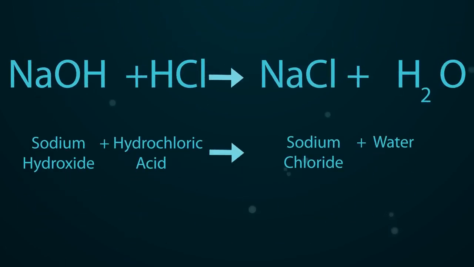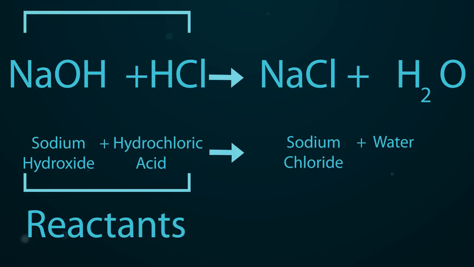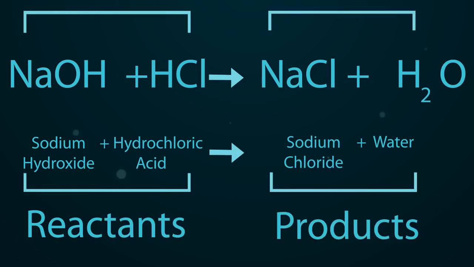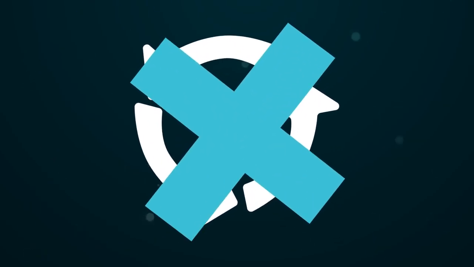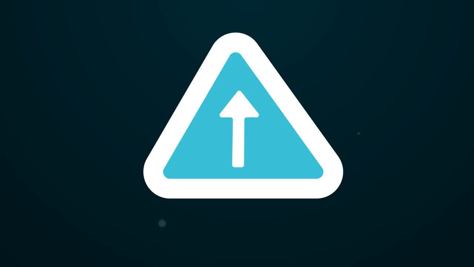There are two ways of writing chemical equations: word equations and symbol equations. When they are written, both types show the reactants on the left of an arrow and the products on the right. The arrow is there to show that the reaction is irreversible. If you like, it shows the direction of the reaction and that it is one way. A bit like a one-way street. You can't reverse along a one-way street, and you can't reverse an irreversible reaction.